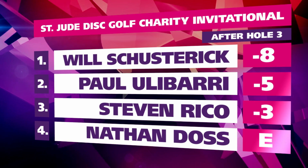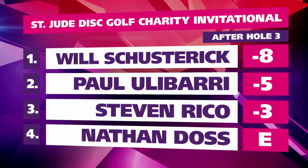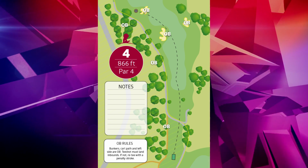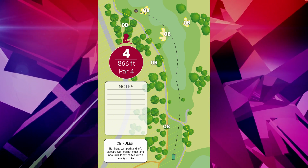So we'll have on hole 3, Will, Ulibarri, and Rico will all birdie, and Nate will take a penalty 4.